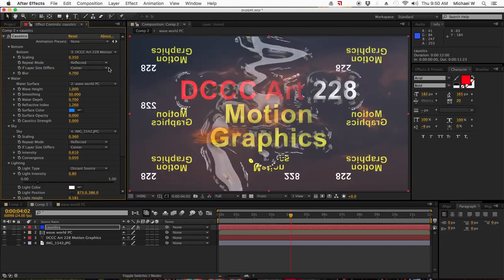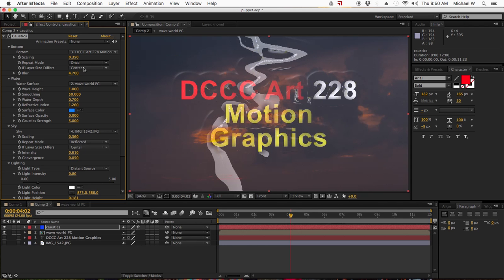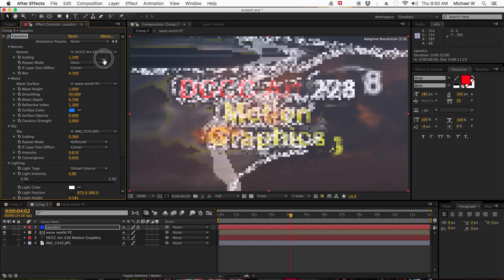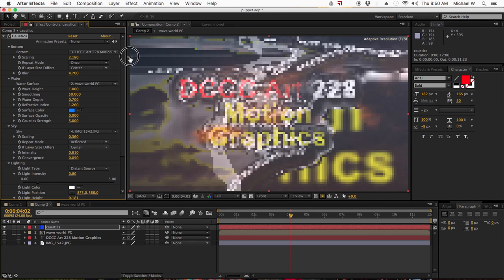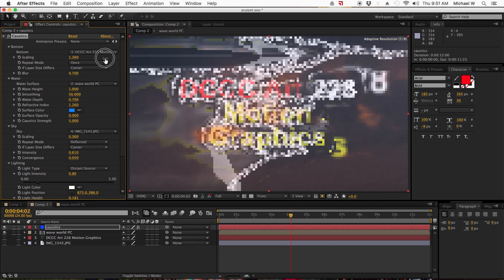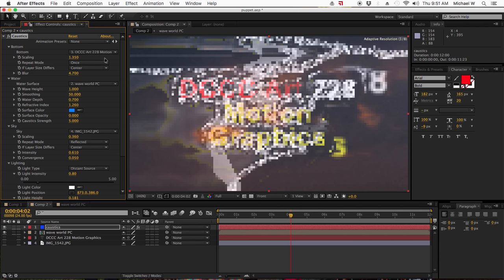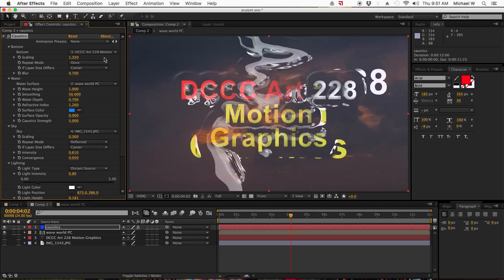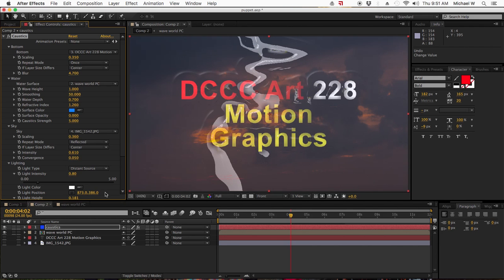And I'll just make the logo the back. Let's try changing repeat mode to once. See what that does. Much better. See how it was tiled and reflected all over the place? So that was where I changed that. Let's see if I crank this up, what it's going to do. All right, now you see how you can start seeing the text altering. Like such. So if that's what you want to do, that's how we're going to do it. And I'm going to keep it like this as is.